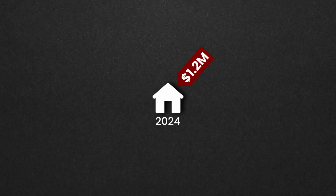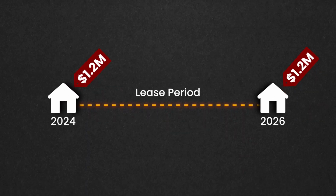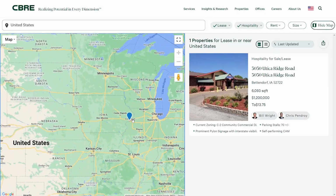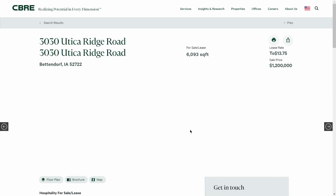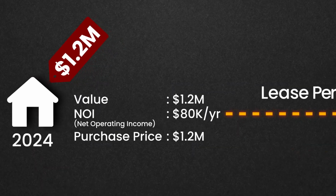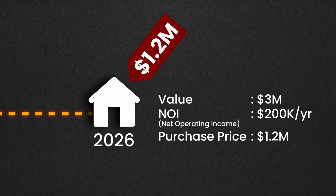So this gives you the ability to lock in a price today that you'll pay down the road when you buy the property later, when you go to execute the option. So all the while you're leasing the property, you can be building equity in the difference between what the property is worth thanks to your improvements and your operational prowess and the price that was set for the option, right? So what you set the option at and what you executed at. And when you get the NOI up and the property is poised to be able to refinance, you can purchase the property and execute the option. Then you fully own it and the lease is gone.